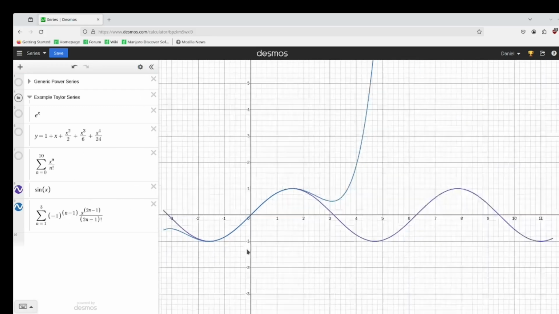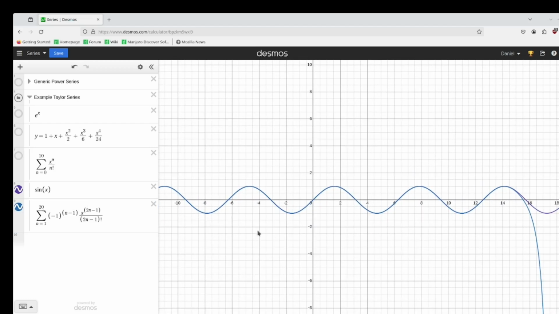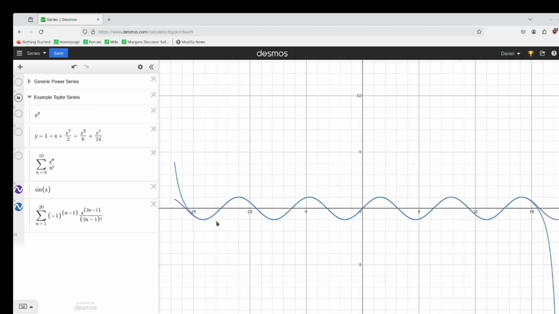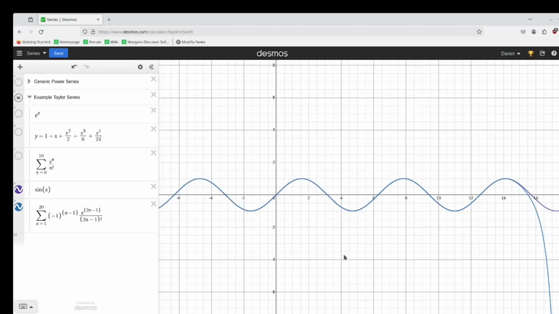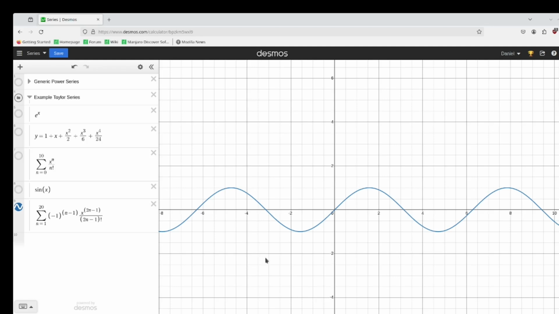And if you throw in more terms, let's zoom out so you can see more of this. I would say, let's do 20 terms. You can now see that, let's call this -15 to +15, if I just showed you this equation, you wouldn't be able to tell a difference if this was a polynomial or if this was an actual sine curve.